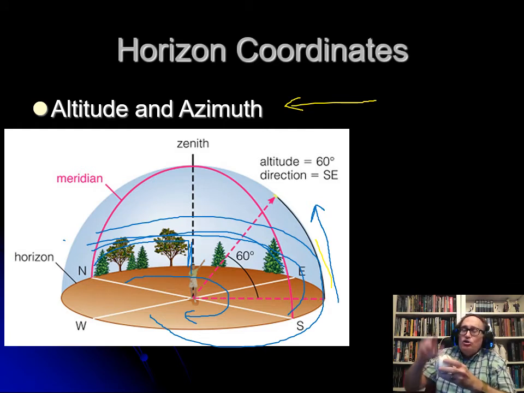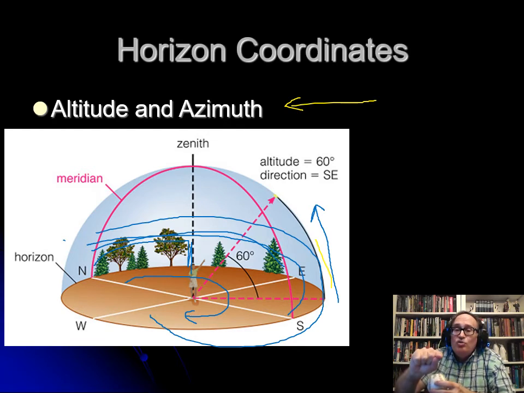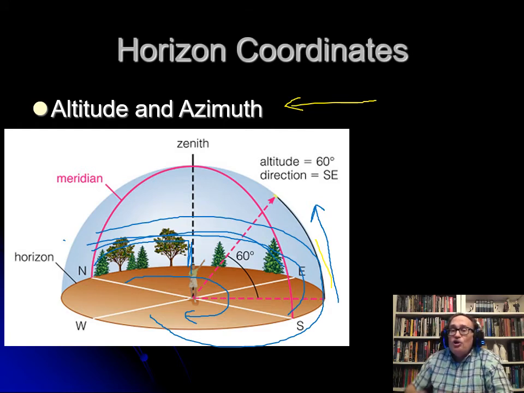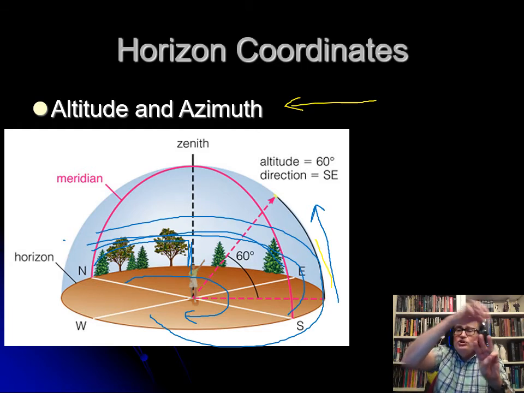Now, that's because, remember I said, it depends on where you are and when you are. If you know when you are, and you know where a star is in the sky, you can figure out where you are on Earth that makes the star in that direction and that altitude. So you can work backwards. The altitude and azimuth are determined by where and when. Well, this is like algebra. If there's three variables and you know two of them, you can solve for the third one.